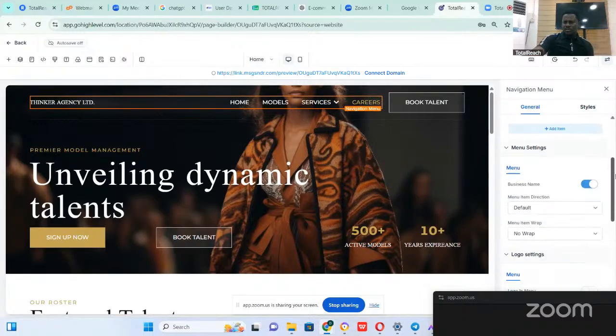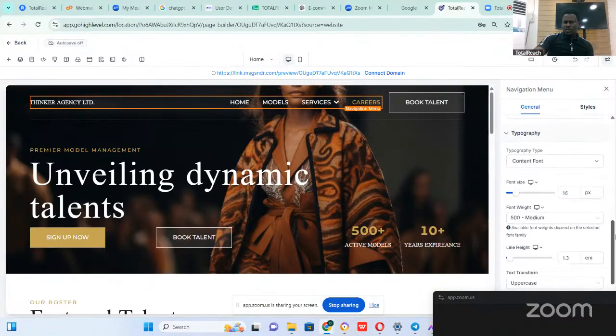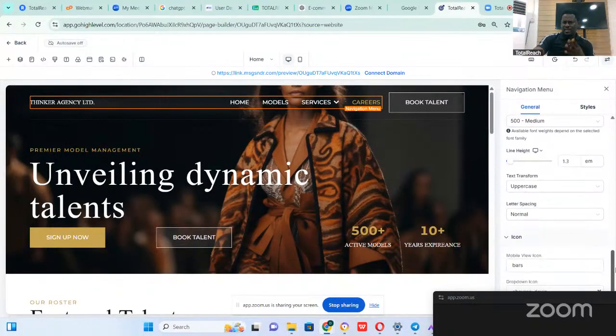So let's continue. If you want to change the font, like I've already explained, if you want to change capital letter or small letter, text transformation, can you see under text transformation? If you want to make it small letter, can you see that my careers and everything there, plus my header, it changed. I'm currently working on the header. Don't worry, we'll be going down, down, down till we get to the footer. The footer means the base of your website. So I'm going back to use the capital letter.